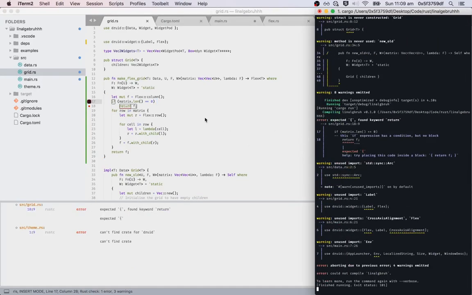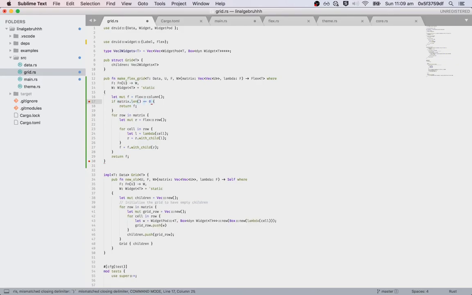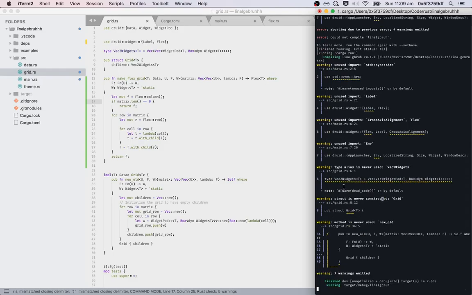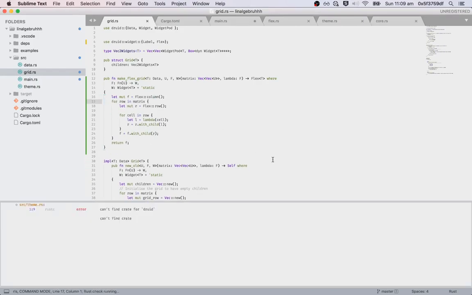Not those, those are braces. Sorry, you mean these? Yeah. It's kind of Python-y. We don't need that if anyway, because we're always going to return this, and this will never have anything. Very true.